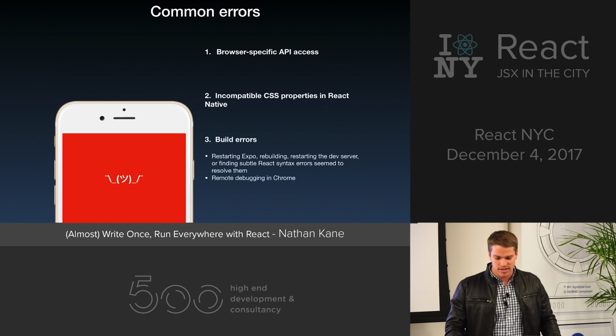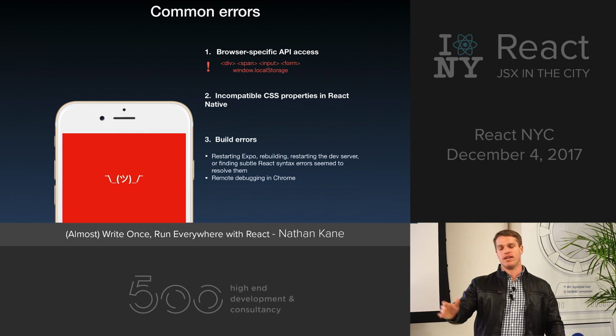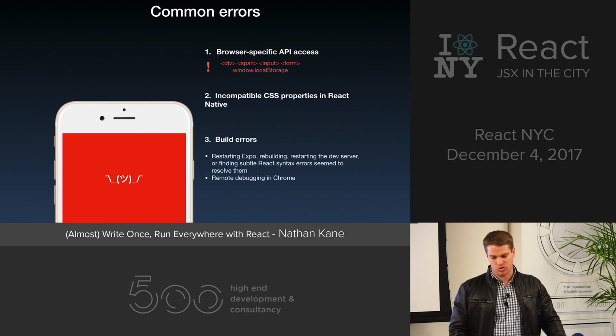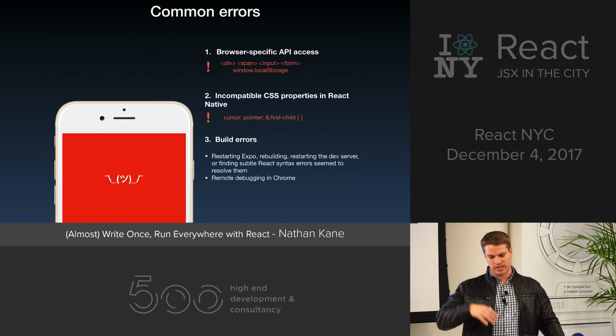Often in React Native you'll find, at least for me, a lot of the common things are obviously you're trying to do something on the web that doesn't exist in React Native, and React Native just completely crashes. So it's rendering these web-specific components, divs, spans, or accessing local storage or cookies, and there's no concept of those in React Native often. Or you're doing something in CSS that React Native doesn't allow. It's very, very strict. If you want to do a hover state or a cursor, it's just going to say nope, nothing at all may render because you're trying to hover, which obviously isn't a thing in mobile apps.